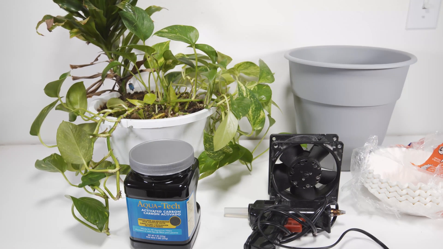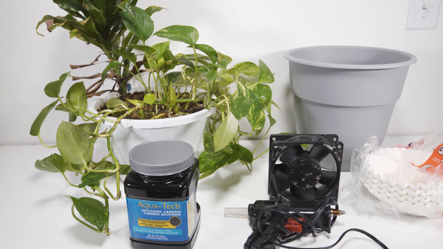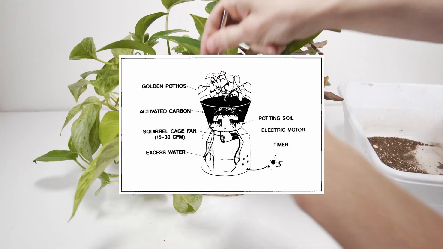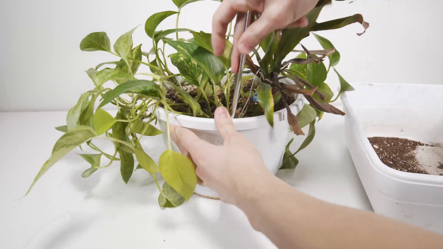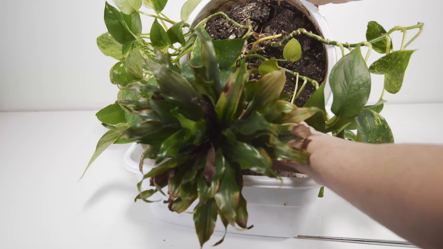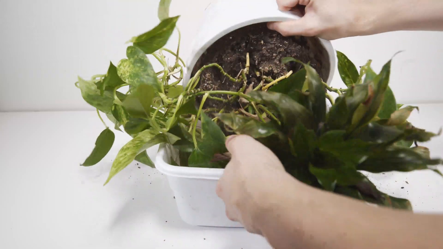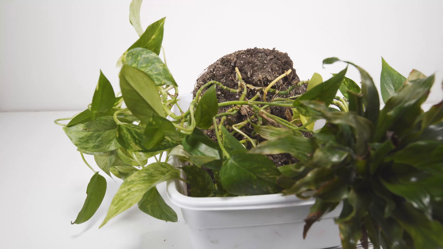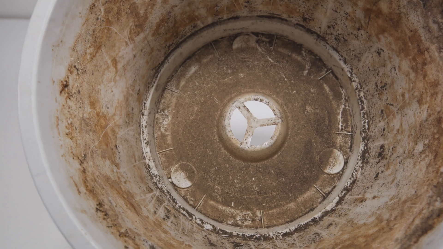To set this up the way NASA does in their schematics, I'm going to have to take the plant out of this pot and do some modifications. So we're just going to flip it out and empty all the dirt. I like to use chopsticks or something else sharp and pointy and run it along the sides of the pot. This helps release the soil and the roots' grip so it pops out easy. This pot is actually perfect for this project because the center hole is raised above the rest of the pot.